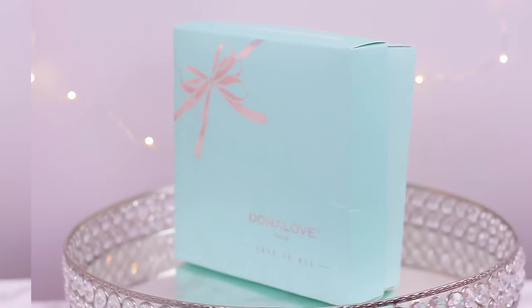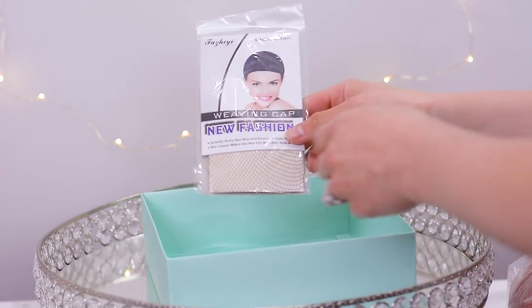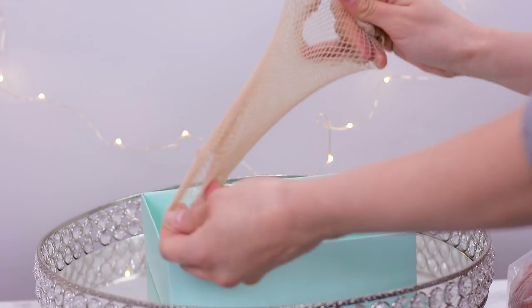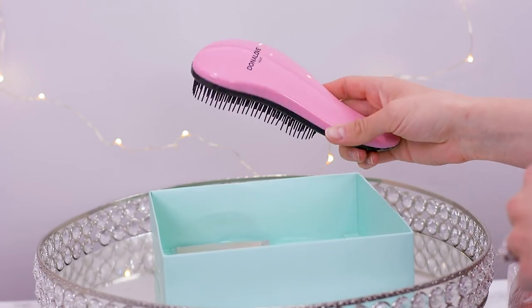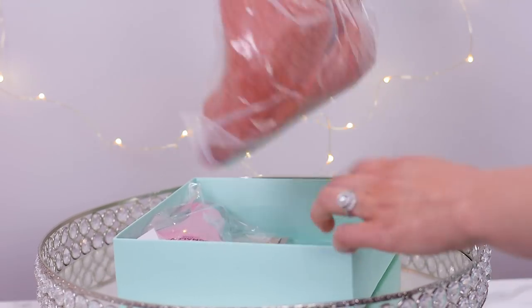Let's get right into opening the box. The color of this box is everything — I absolutely love the Tiffany blue kind of vibes, it's a really nice touch. When I opened it, there were quite a few products inside, even more than I expected. First, there was a netted wig cap — I feel like these are really user-friendly and it matches the color of the lace, which goes really well with the wig I chose. Also included was a brush, which I've never gotten in any other wig box I've purchased. It's like a tangle teezer brush with their little logo on it, and it's a great touch since you do want to brush out your wigs to keep them looking nice.